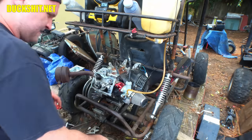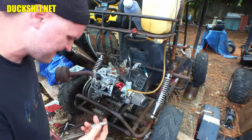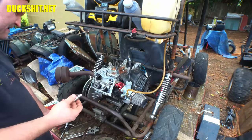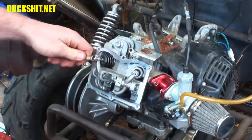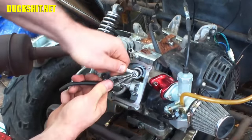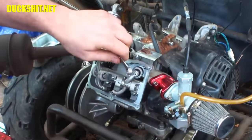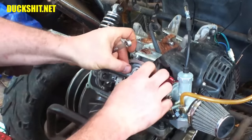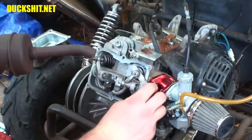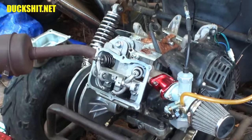All right, looks like I didn't grab me a 10 millimeter, which I think is this. Nope, what is that? That's a 9. Why did I bring a 9 out? What the hell would I have done that for? Okay, all right, let me get rid of that. All right, there we have it. Slight drag, good to go.